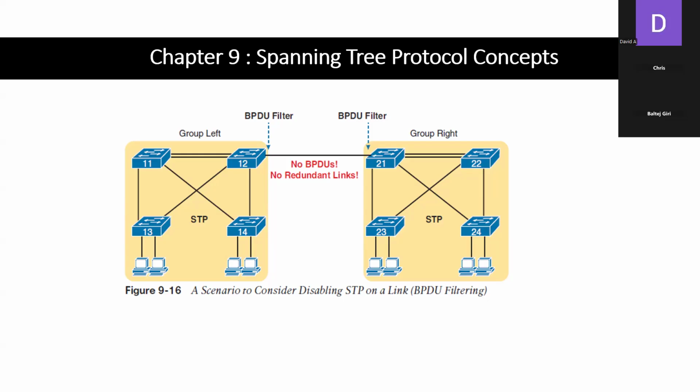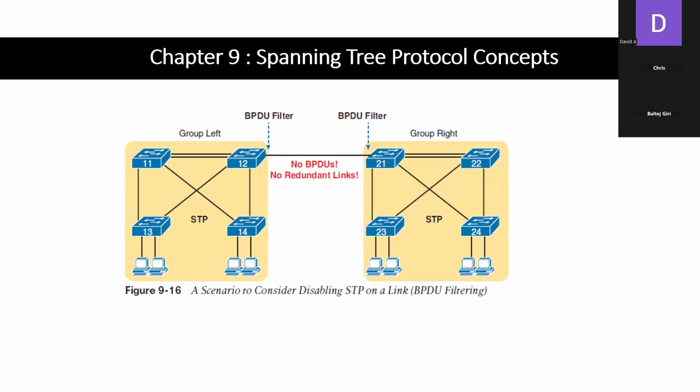All right. The other feature is that BPDU filter disables spanning tree on the interface altogether. So if it receives a BPDU, it is going to discard all the BPDUs that the interface receives. So the peer that connects to it is going to receive all the BPDUs, and is going to continue to discard, discard, discard.